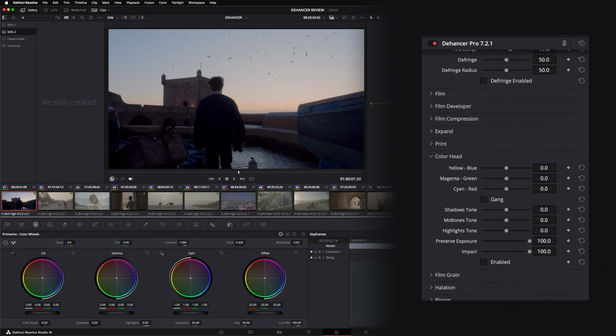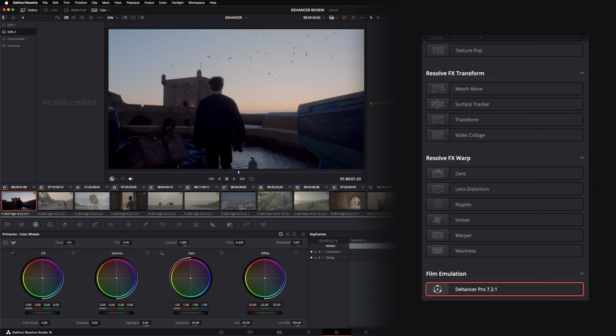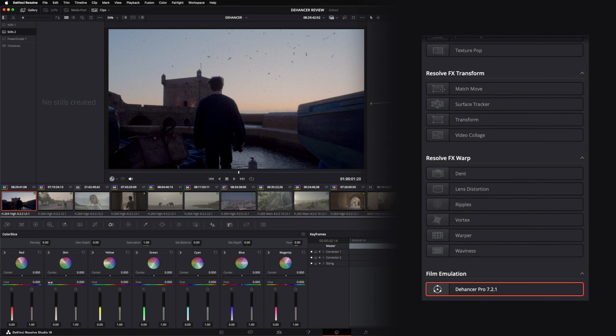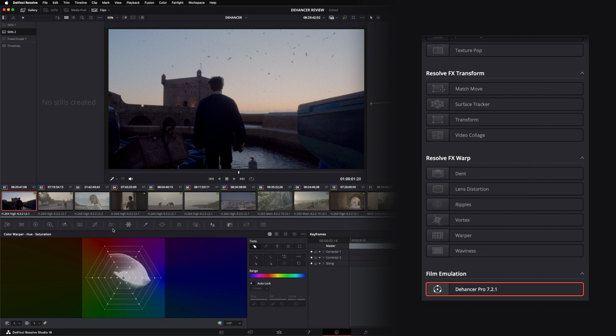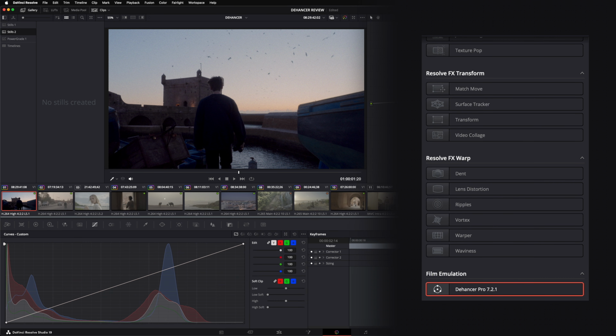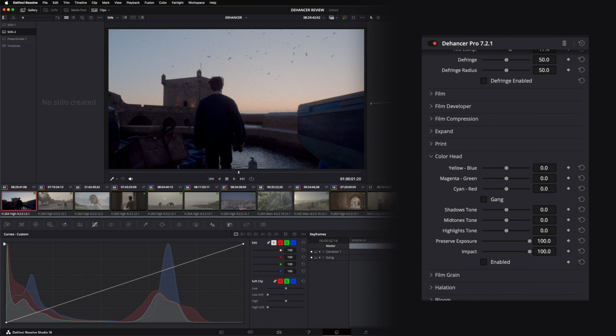Color head is something that some people might want to do on a different node because it's similar to the new color slice panel, or even similar in some way to the color warper, or all of those, you know, pick a color and change that particular color type of stuff, right? It's kind of like a split toning, but built into DaVinci Resolve. And I personally like how they did it in DaVinci Resolve.